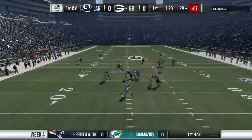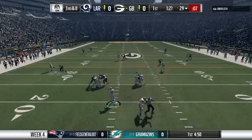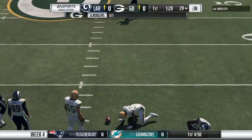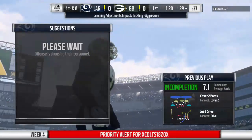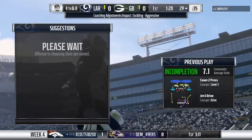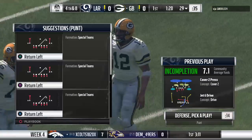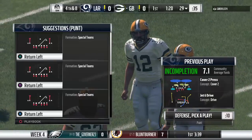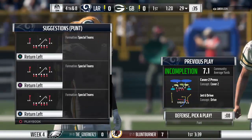Throwing now is Rodgers. And incomplete. The contact made the ball roam free and brings up 4th down. This team is not going to make it easy for you. They're a physical group, and we just saw it there on that play. He came in, made the contact, just as he's trying to haul it in.